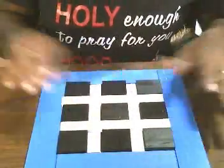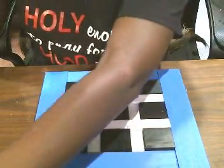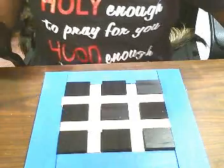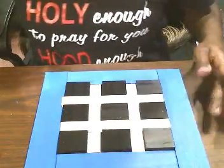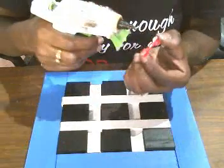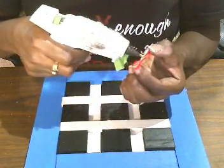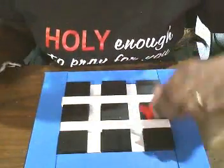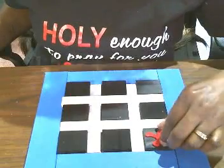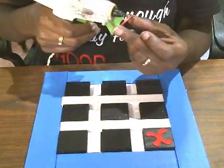Now I'm going to go ahead and put my X's and O's on my boards here. And I'm going to go ahead and use my hot glue gun for that. So we're just going to take our hot glue, and we're just going to put a little bit of hot glue on it. And we're just going to go ahead, get the strands off, and we're going to stick this right on top. And you're just going to do XO, XO all the way around.